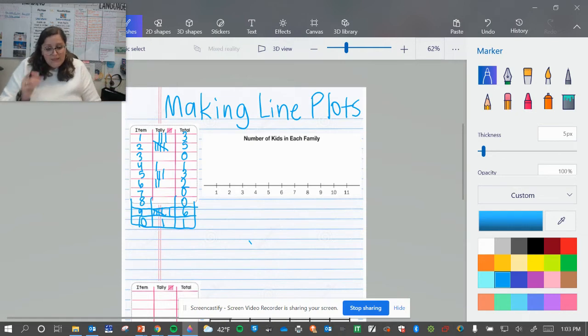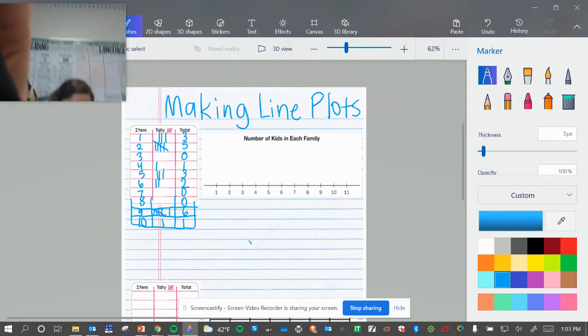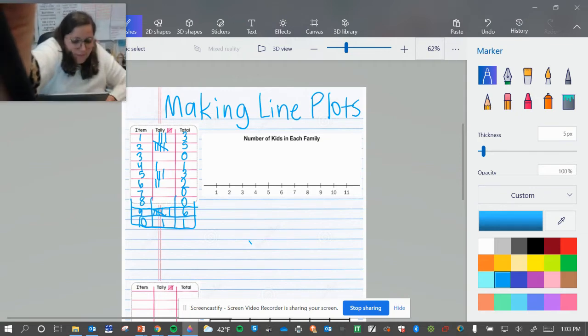So you'll notice though on our number line, did we skip over 3 and 7 and 8? Did we just skip those? No, because on a number line like up there, we don't skip numbers, do we?